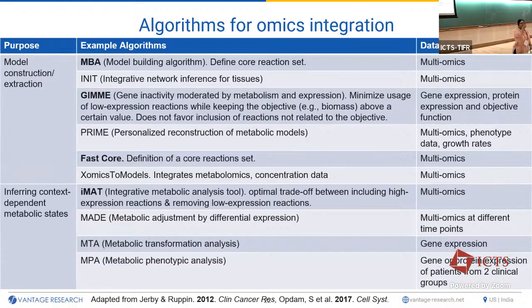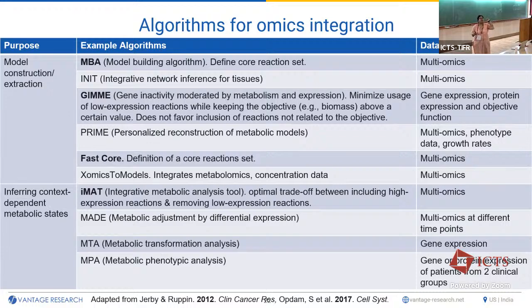So the timing of this algorithm will depend upon the solver that you're using. Most of them are okay with using the CPLEX or the Gurobi solver, which is pretty fast. These are MILP problems, mixed integer linear programming problems. And the last I used, yes, someone? Yeah, you can use iMAT, you can use MBA, it depends upon the solver that you're using. GLPK will take a long amount of time to give you the optimized model. But that is not the important thing.